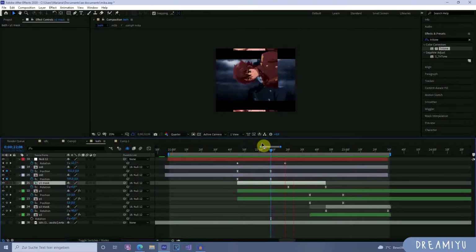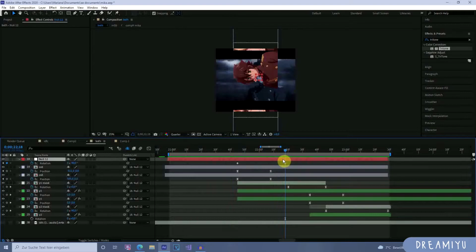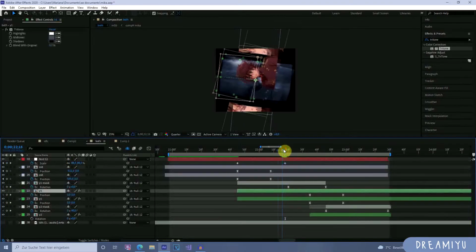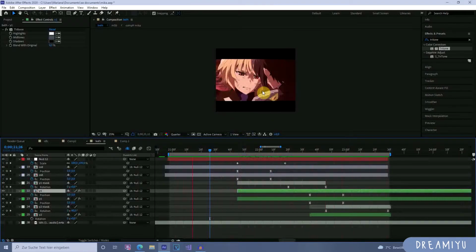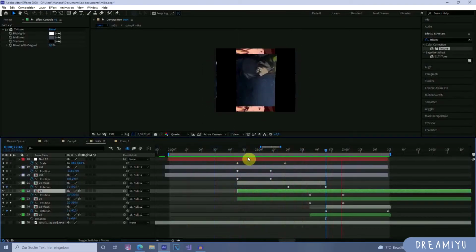And what I'm also gonna do is change the overall scale of the null object, which means the size of all of the objects is gonna be changed, which you can see here. So I'm gonna actually do it like this. And I'm also going to add an effect later on that will cover up these black areas here. But that's gonna happen later on. But now we have this going on. So the mask moves outwards. And then we have the mask moving there.